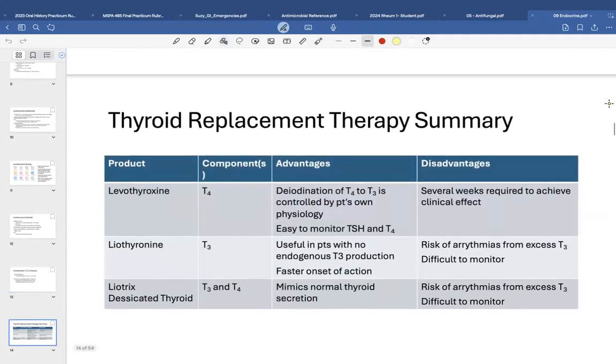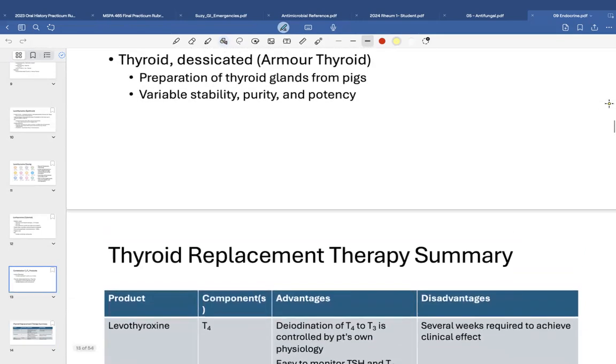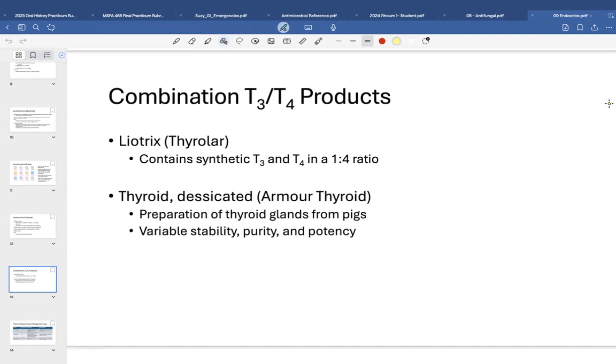So, one other thing about the Armour Thyroid, the supply of this can kind of come and go. Most of the patients I see on this, they've been on thyroid medicine for years and years and years. For whatever reason, they kind of just stay on the thyroid. But from a supply standpoint, you'll see very often these can wax and wane because of its unique production process. So that's the other issue. Variable stability, purity, potency, and I would also say availability.